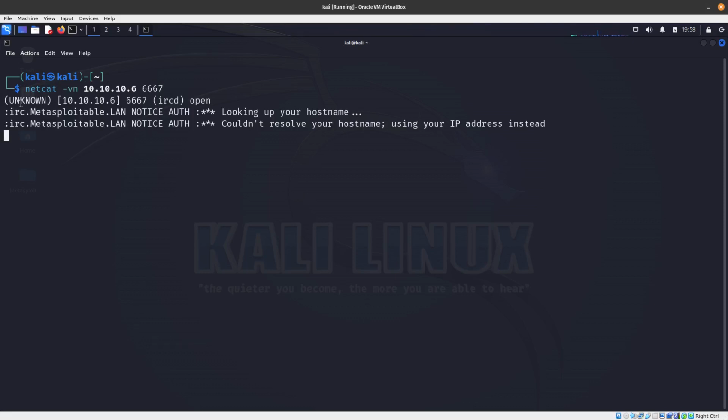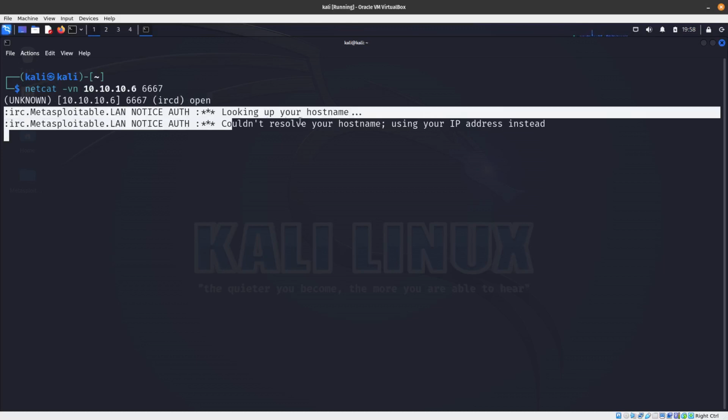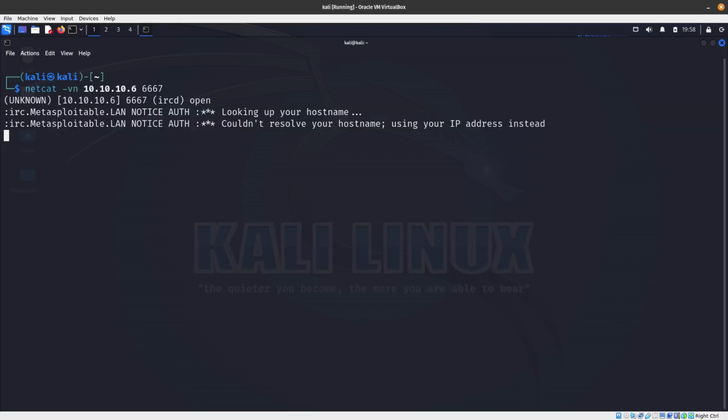And we can see over here that it is open, and you can see that it cannot resolve my hostname because we're using the IP. There's one thing that you can do: we can try connecting with a random nickname.